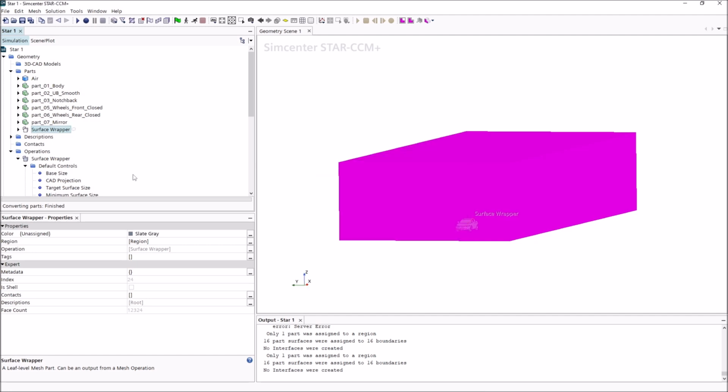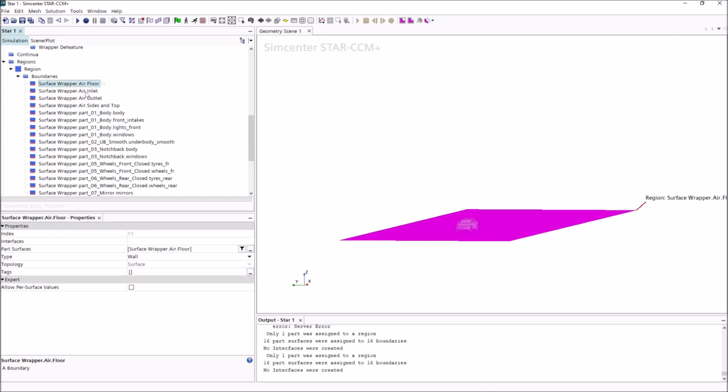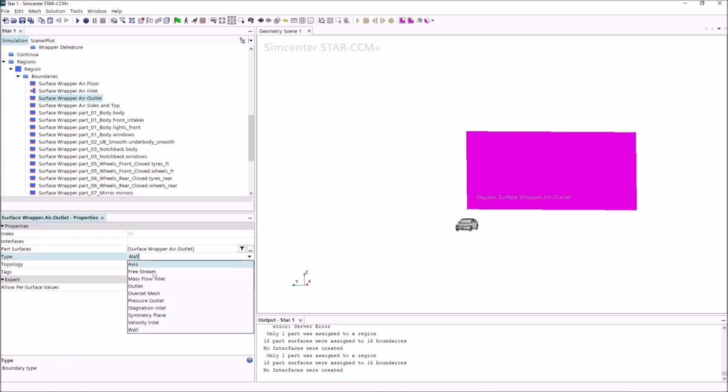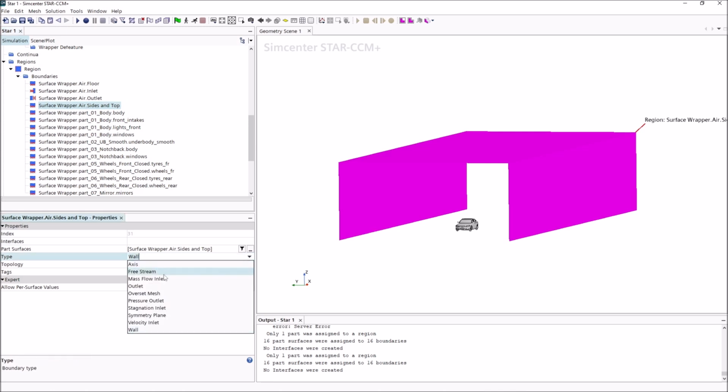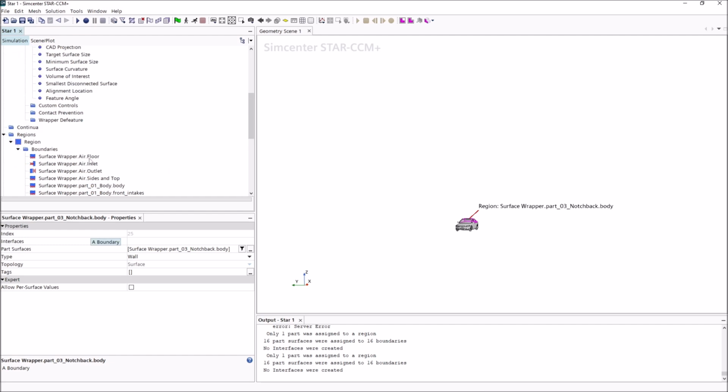Hit apply. That will populate the region. Here we're going to quickly change our inlet from a wall to a velocity inlet, and our outlet from a wall to a pressure outlet. If we wanted our sides and top to be symmetry plane, this would be the time that we would change it. But for our simulation, we're just going to leave it as a wall. Everything else is a wall because we just want it to act as a solid.